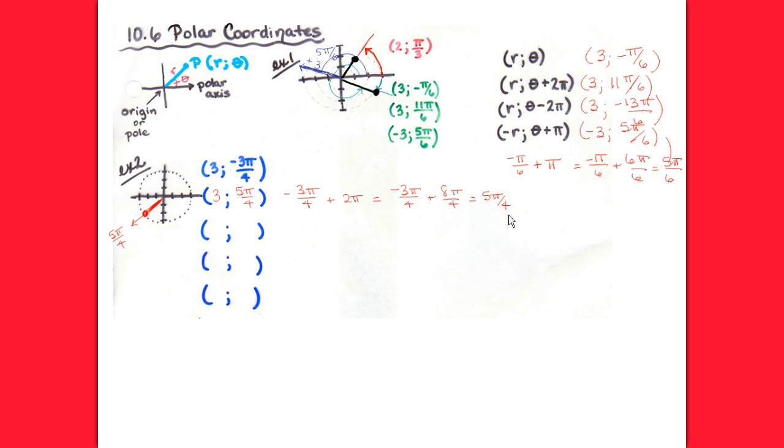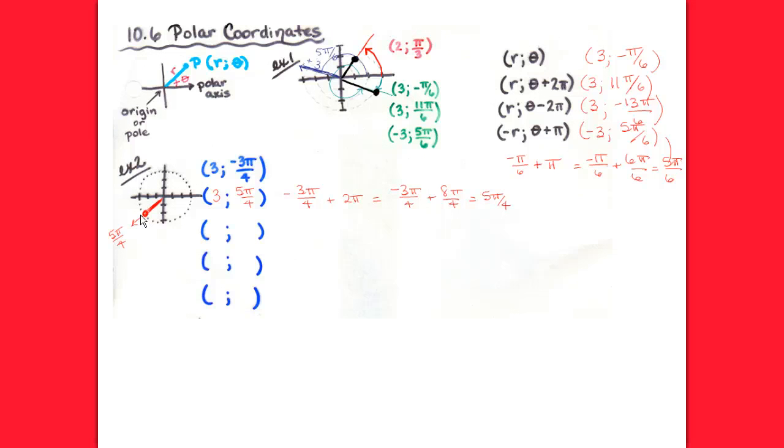I definitely like that name better. If I had my choice of graphing the negative angle or the positive angle, I like that one better. So I could start here and go around 5 pi over 4 and go out a length of 3. Or I could have started here and gone down negative 3 pi over 4 and gone out a length of 3. I'm going to get the same thing either way. So it's nice to have options.